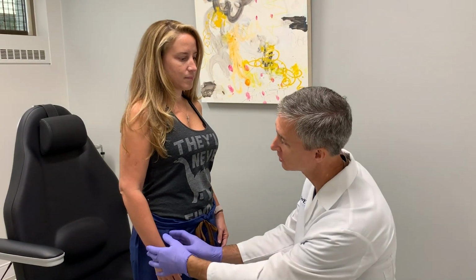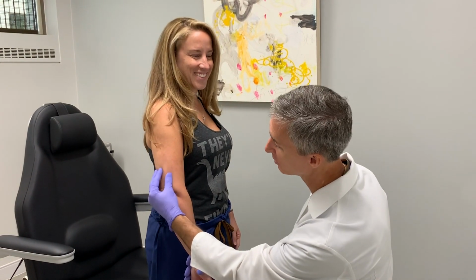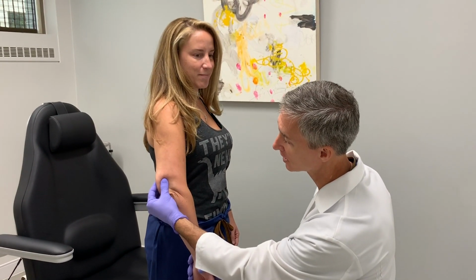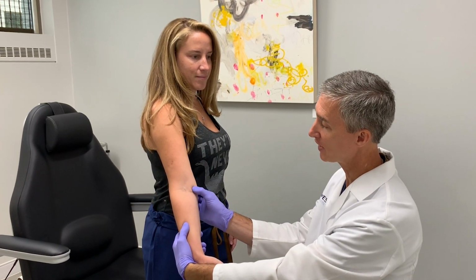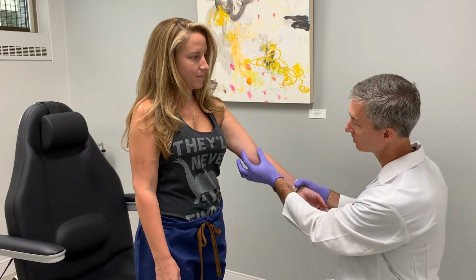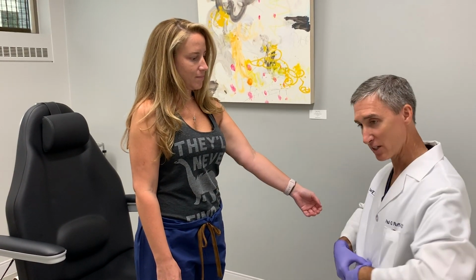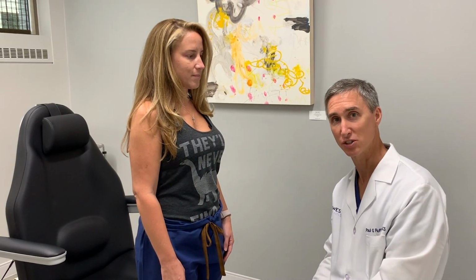In particular, in this patient of ours, who's Sam, she works with us. We're going to use it on her elbow right here because she's got a little area that she doesn't like right here. Right on the inside, she's got two little fat pads right here that she also doesn't like. You can see that little bit right there. And she's got a little area right above her belly button. So I'm going to mark these right now, and then we'll go through the injection sequence.